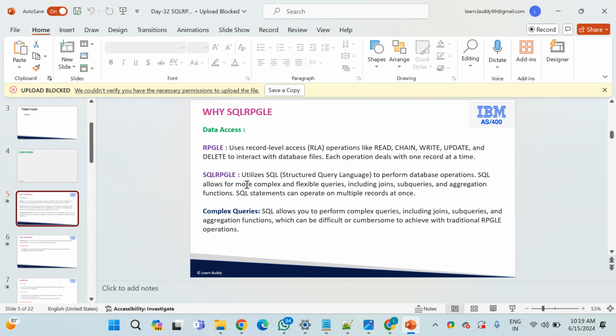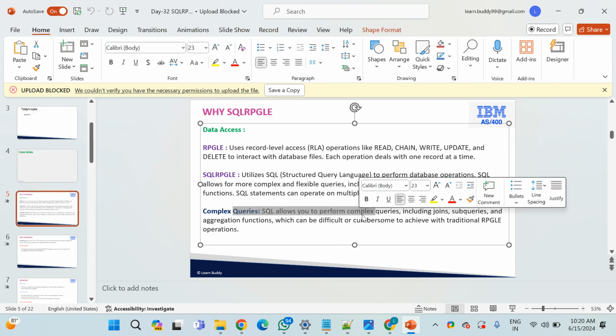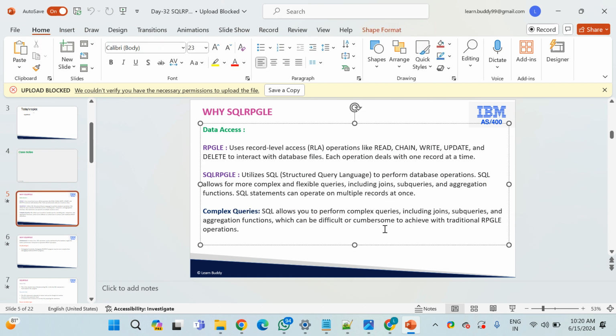SQLRPGLE helps us execute SQL queries programmatically. Where you have complex queries and want to fetch data using SQL, how can you achieve that? By using SQLRPGLE, which allows complex queries including joins, subqueries, and aggregate functions.